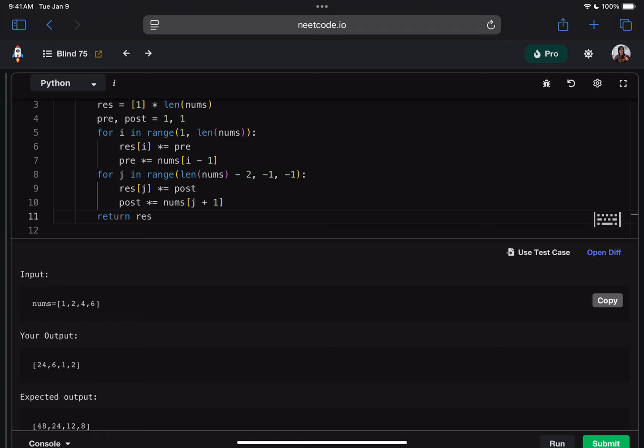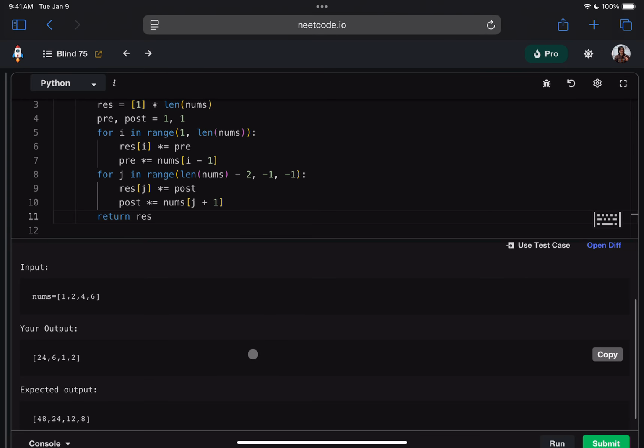I think now your post loop. I don't know what that means. Let's think about this. Let's actually work through the example. This is stressing me out though. Wait, why did this not work?